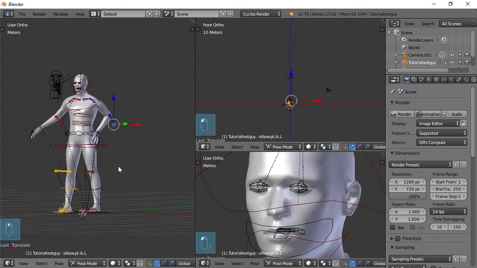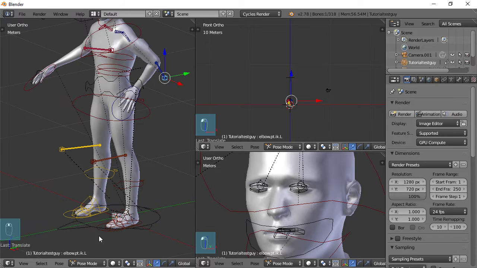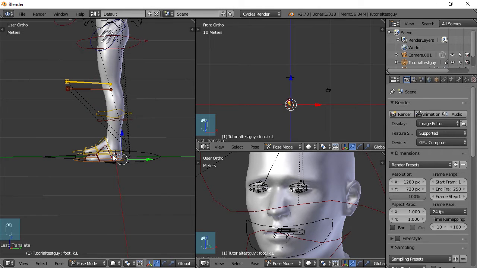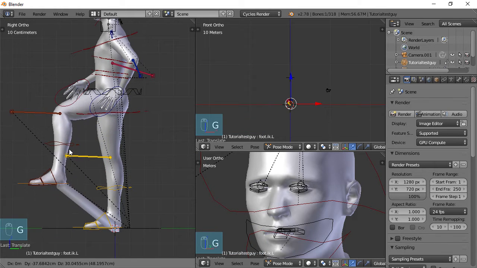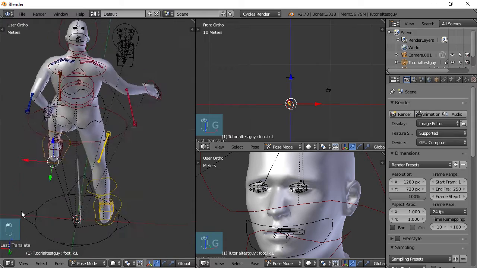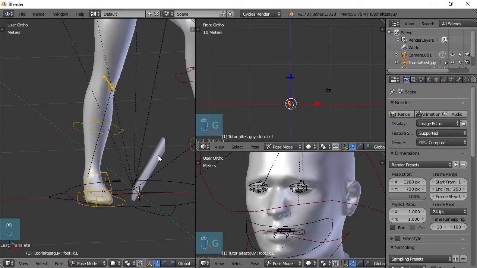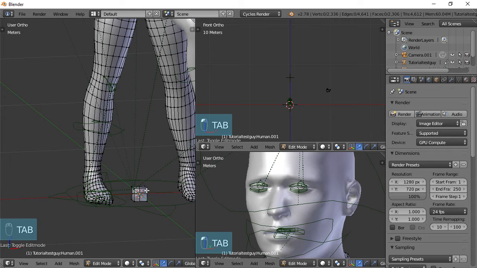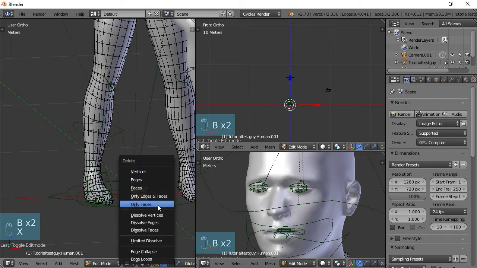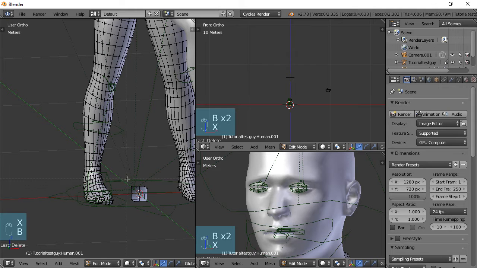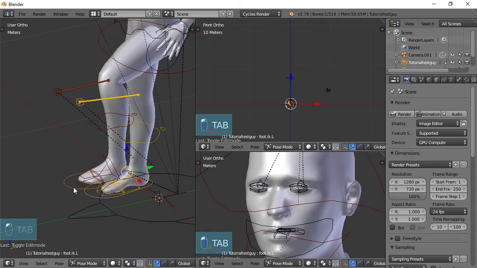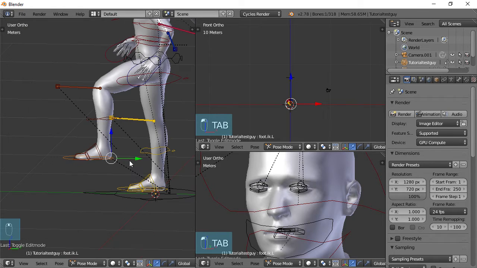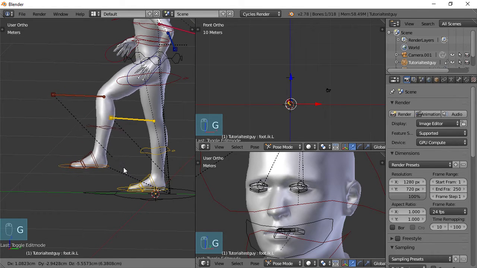Same thing for the legs. You can actually come in here and let me grab his foot. Let's say I'm going to go into 3 view, G, and I'm going to move this up, and I got that stupid square there. Let me see if I can delete that thing because it's going to bug the heck out of me. Hopefully it doesn't screw anything up here. Well, maybe it will, maybe not. Okay, so we're back into pose mode here, and you can move his leg around like this.